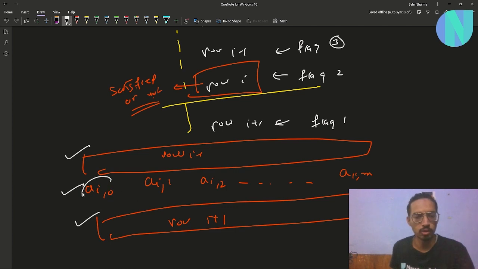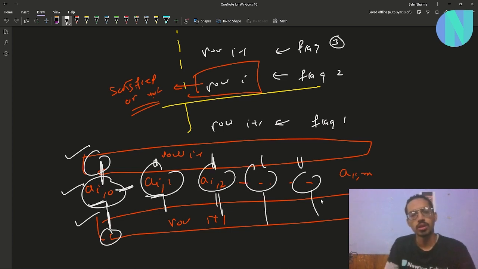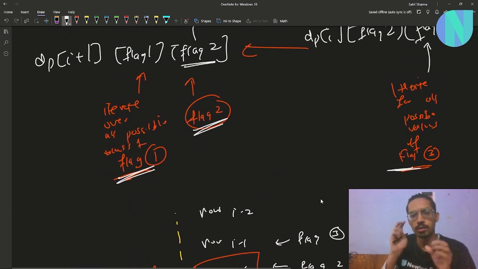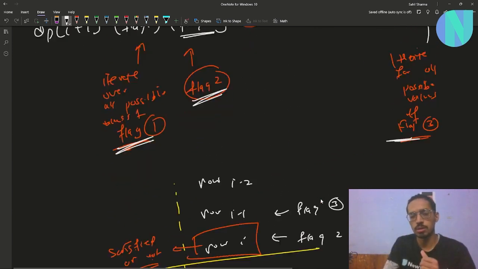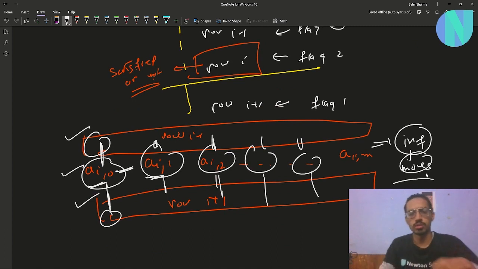Then for every element in row I, you can check if it has the same neighbor or not using the top row, bottom row, and its neighboring columns. Check if every element has an equal element or not, right? So if you find an element that does not have a same neighbor, then just set your answer to infinite, right? That means the answer is impossible, or you can say it takes infinite moves for this configuration, right?